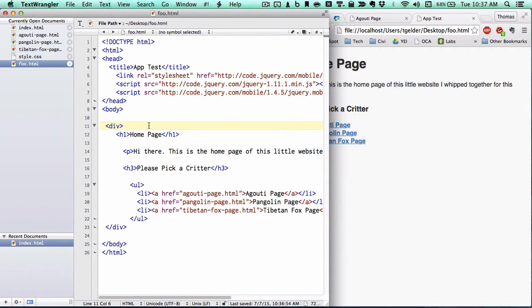We do that by adding an attribute to this initial div. And by the way, just get used to me saying div 1,010 times in this video, and for the rest of your work on jQuery mobile, because that's just how it is. So if you remember what an attribute is, it's a thing that you put in the opening tag of an HTML element that defines information about that element.